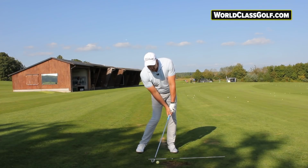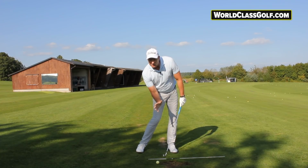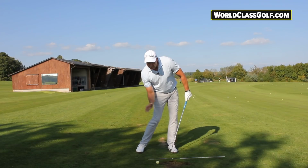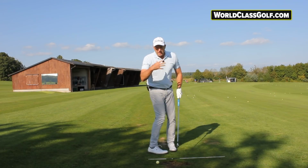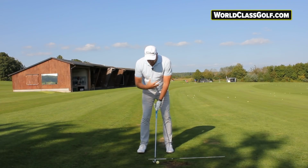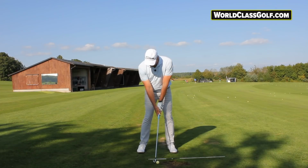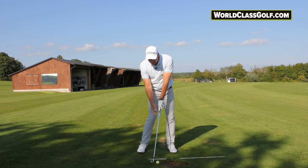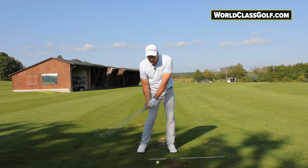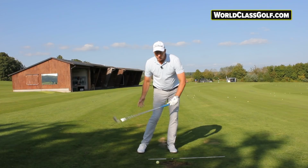Now if I get down a little bit lower, I can hit it with the bent right arm. And when your arm's bent, it will hang on to angles. Right? If you're hitting with a bent right arm, you're going to hold your angles better. Think about it this way. If I'm going to stand up to this golf ball, around this position, my right arm's quite straight, just slightly flexed. But if I stay at that level, I have to really straighten my arm to reach the ball. And when you do that, it's extremely difficult to get any type of angle at all.